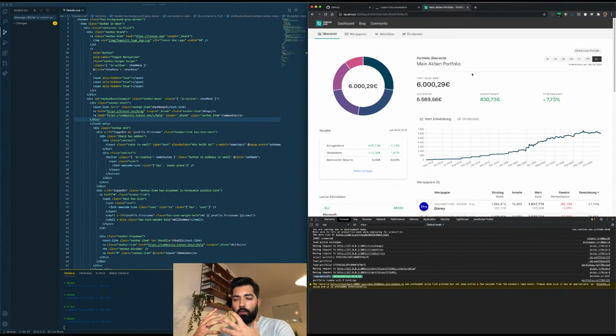You can make a lot of hypothetical things with it. You can have demo portfolios as many as you want and project out what happened in the past and compare it then with your own portfolios, but also others. And then imagine just a comparison picker here, and you can pick from public portfolios that are popular or that you have added or marked as favorite or something, your demo portfolios, your own portfolios, portfolio of your wife, of your kid. It's insane what we could do with all of this.